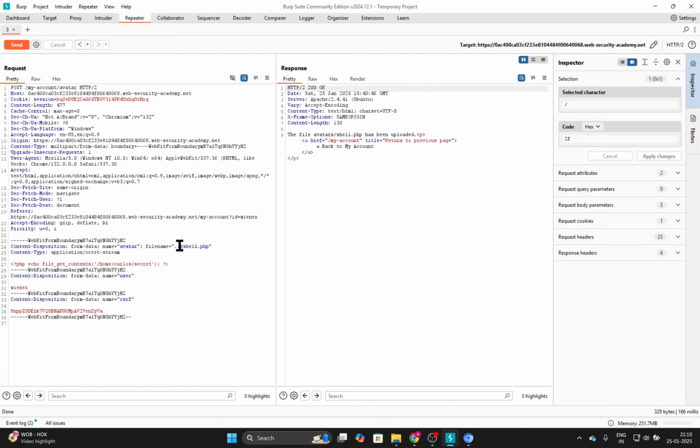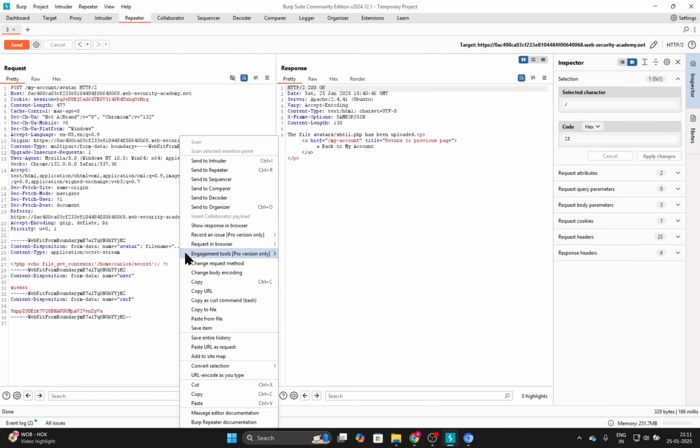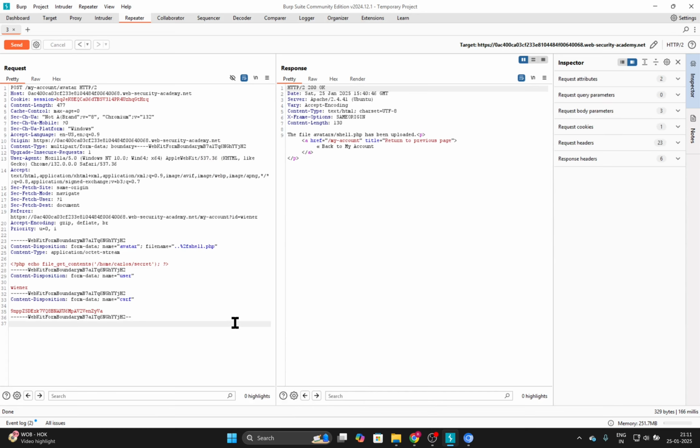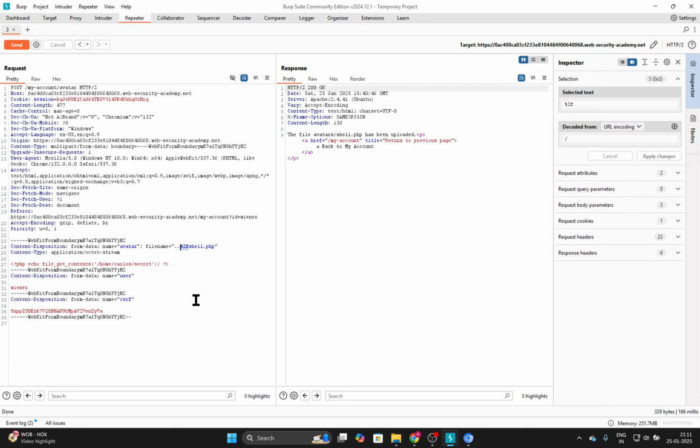So one thing I can do is I can URL encode one of these. Since we know that this is one possible way that path traversal attacks can happen, because whatever is validating this input is only checking for the dot dot slash, but it's not checking for this unexpected character.